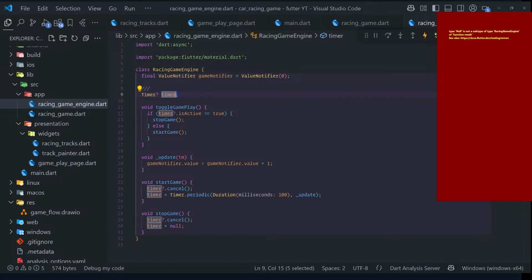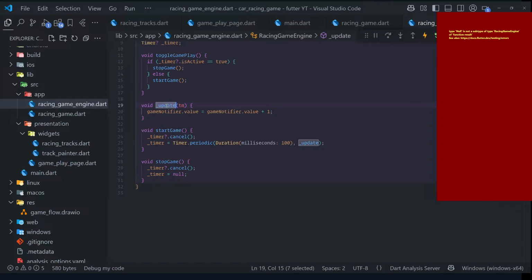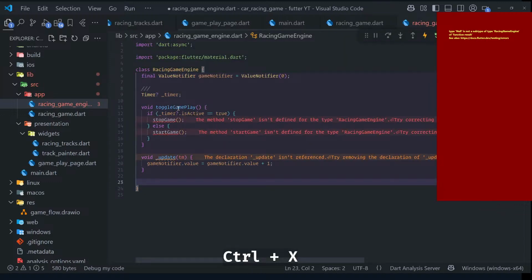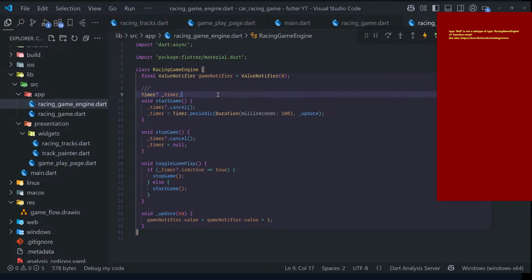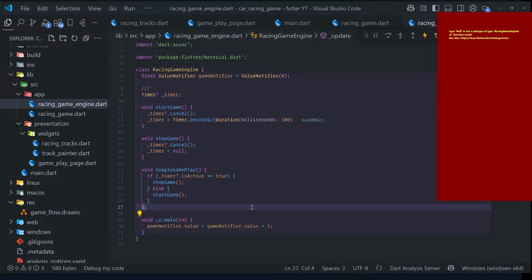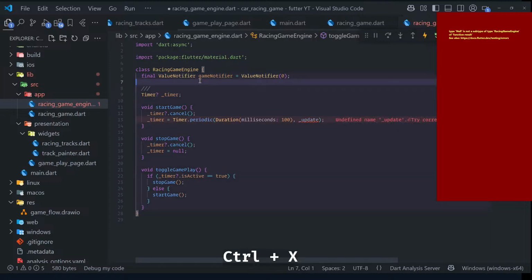So I really don't like to expose this thing outside. Also we can expose this too. Yeah, update method, it should be here.